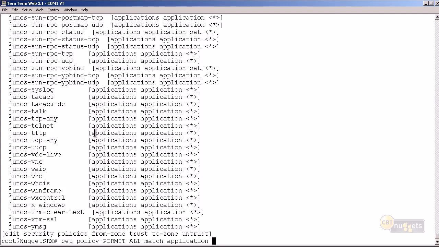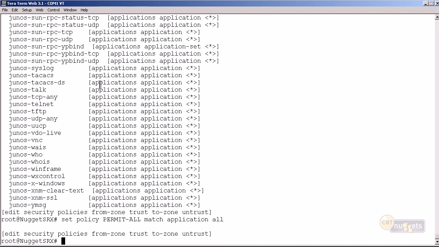Now, when this actually comes into play is, for example, if you're going to set up a zone for a DMZ, right? Now, I'm going to go ahead and say all here. So I'm going to go ahead and just match all of these. But if you were setting up a separate zone for a DMZ, which is where you're going to have your public-facing servers, that is one of those areas where you're going to want to have a pretty strict list of applications that you're going to allow from the untrusted zone into the DMZ. In other words, you only want to permit the services or applications that you have servers for in the DMZ.